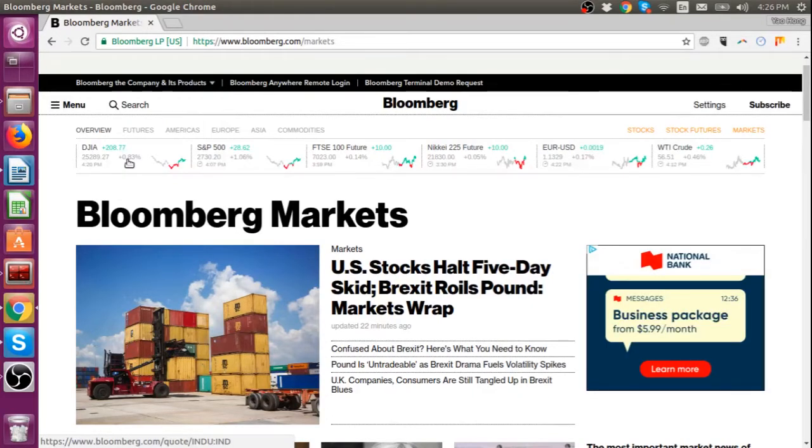Now DJI stands for Dow Jones Industrial Average. Both DJI and the S&P 500 are market indices. A market index is a measurement of how the stock market is performing, and it contains a basket of stocks. The S&P 500 is the most representative market index because it contains large cap stocks from many different sectors. Large cap stocks are stocks of large companies like Apple, Google, Microsoft, Starbucks, and more.